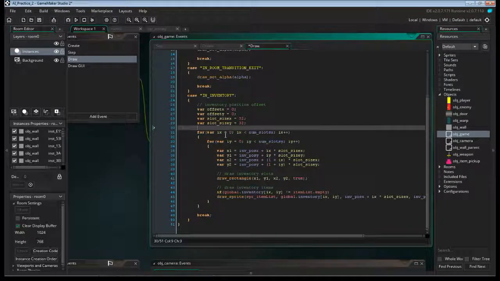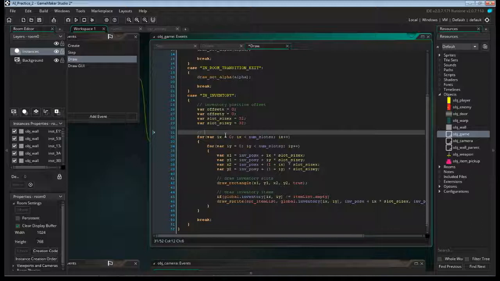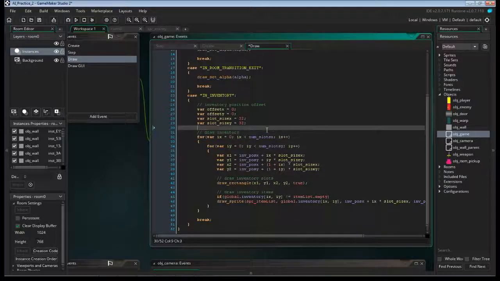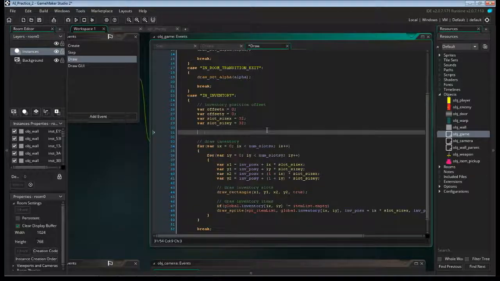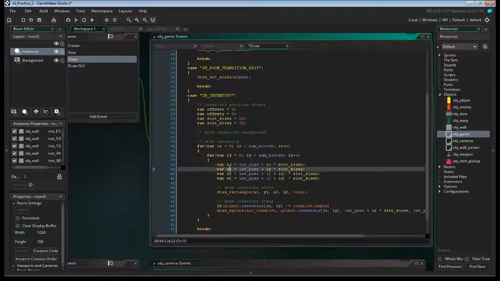But above this for loop, I'm going to go ahead and put a comment that says draw inventory. And then above this, I'm going to make a comment, and this is going to be draw inventory background. Now before I draw the background here, I'm going to have to create an x1, y1, x2, y2 for the background.